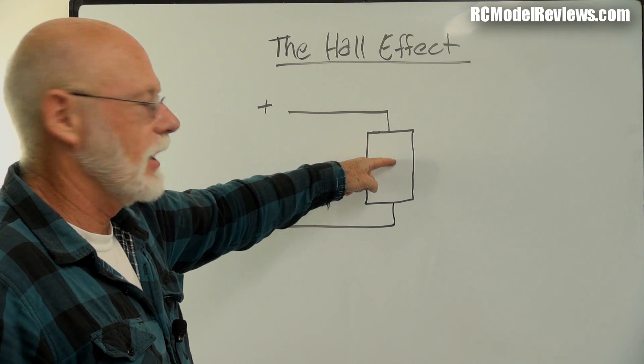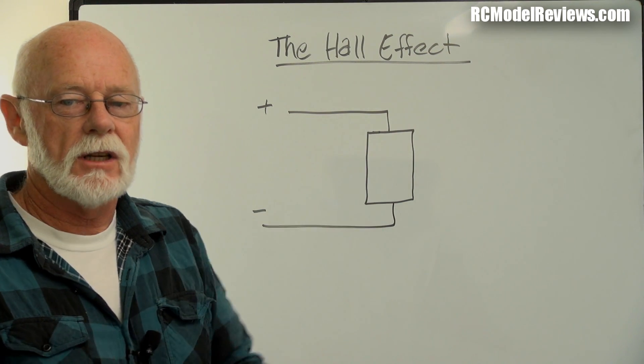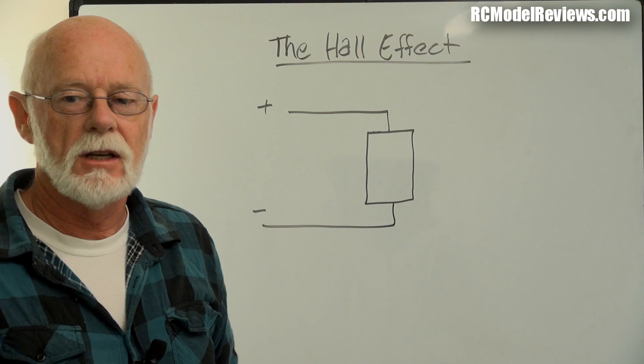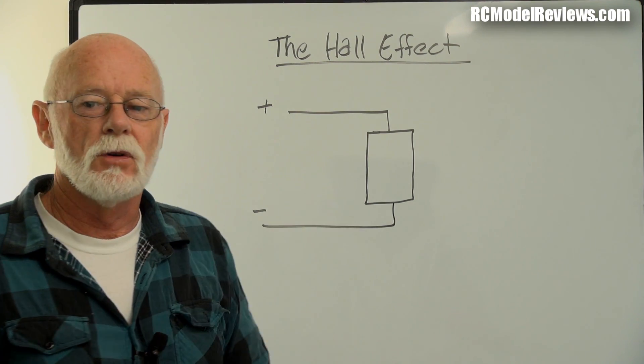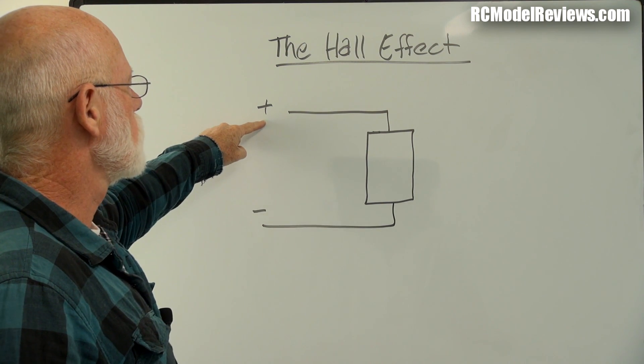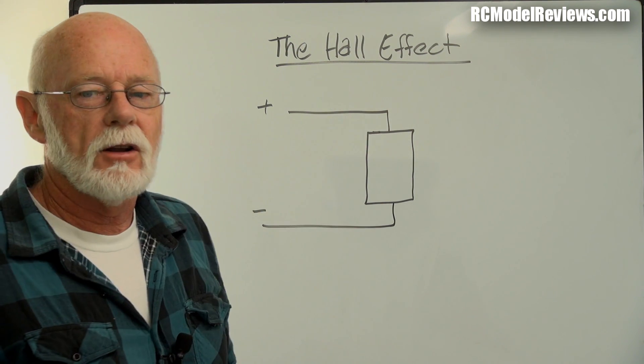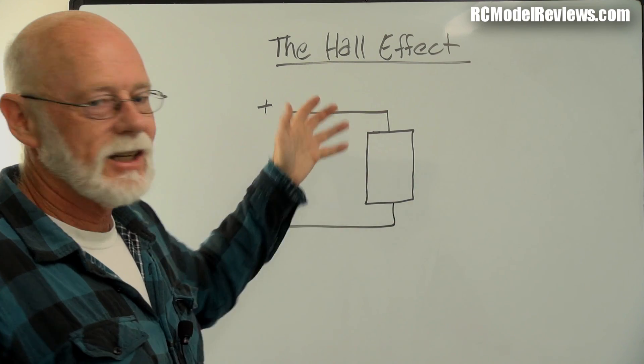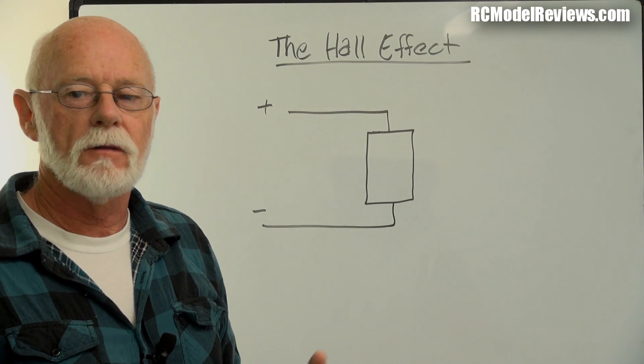Here we have a conductor. Take your ticket and punch it - no, not that kind of conductor. Not the kind that stands in front of an orchestra either. It's an electrical conductor. We've got a positive voltage source here and a negative voltage source. Because they're connected through a conductor, we get a current flowing.